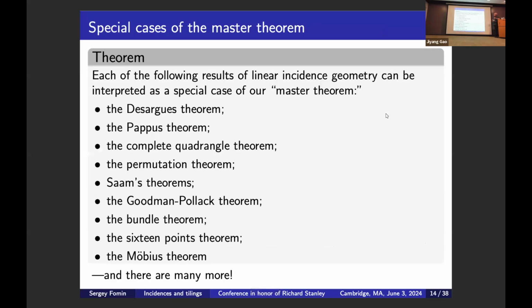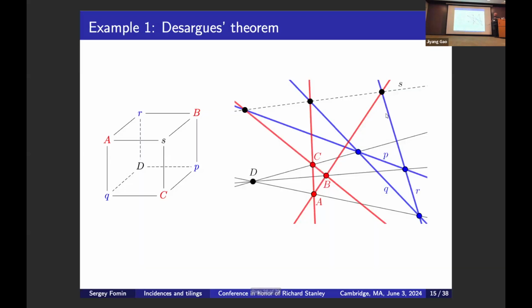Okay. The really surprising thing is that this is a master theorem, in that all the theorems that you find in textbooks, including the ones that I mentioned and many others, are special cases of it. Experimentally, this is not a universality claim, but at least every theorem that has a name that we managed to find turns out to be a special case of the method. Now let me explain this in the case of Desargues' theorem.